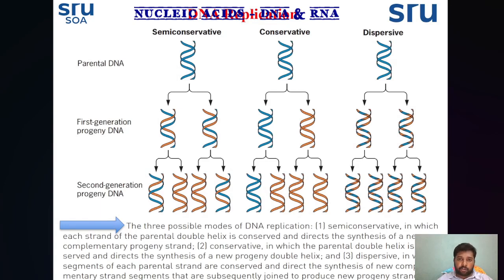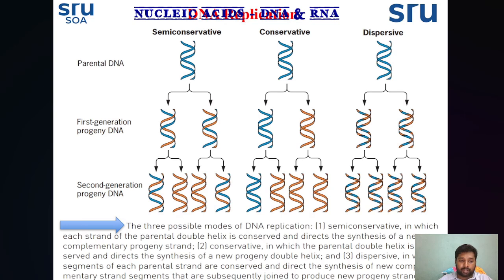Okay, in this slide we are going to discuss the basics of DNA replication. What do you mean by DNA replication? The process by which a DNA molecule makes its identical copies. Three methods are there: dispersive, conservative and semi-conservative, where the semi-conservative method is widely accepted. In the dispersive method, the parental DNA molecule would break into several pieces. Each fragment would replicate, and the old and new segments would recombine randomly to yield the progeny DNA molecules.